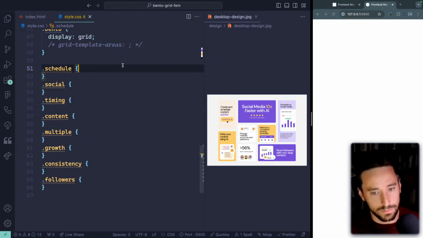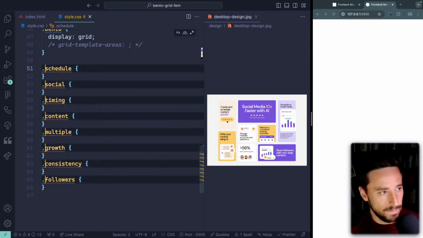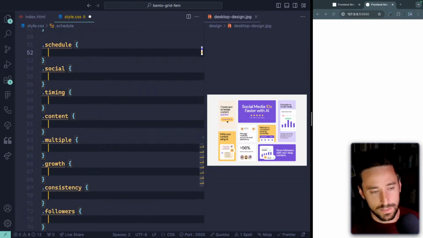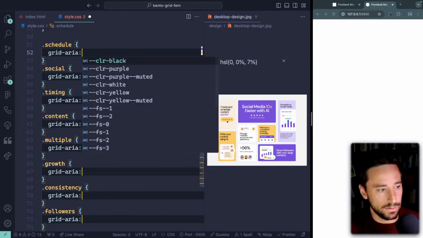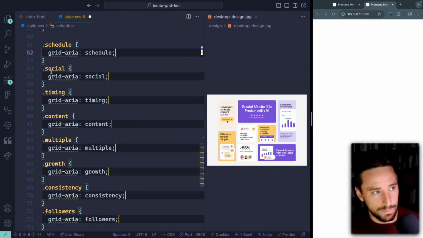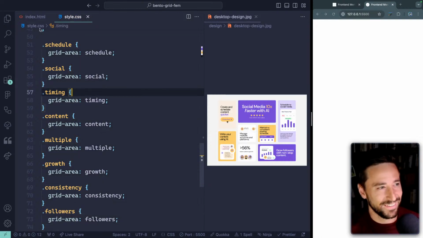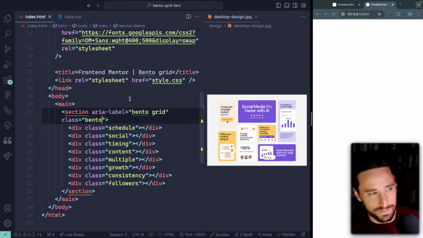So now what we need to do is just position where they're at. But what I first want to do, I guess, is grab all of these like this. And I need to give these a name so that I can position them in the grid. Now, there are other ways to do this, but especially with something like this where you have all these visible pieces of content, it's a lot easier just to name them, and then you can move them around as you need to. So we're going to call this grid-area, and then I'll just name it whatever it happens to be. Area, that's aria. All right, there we go. Okay, so now we can come over here and drop the stuff in here as we need.